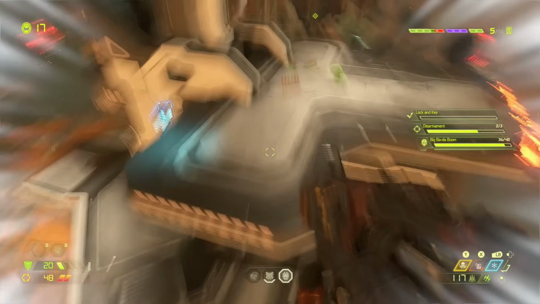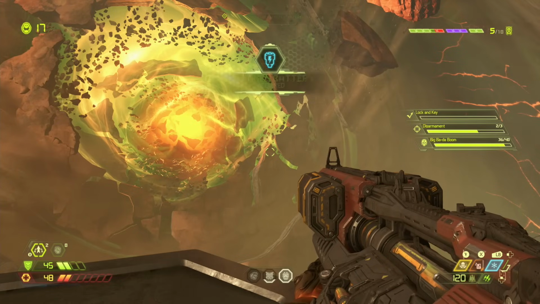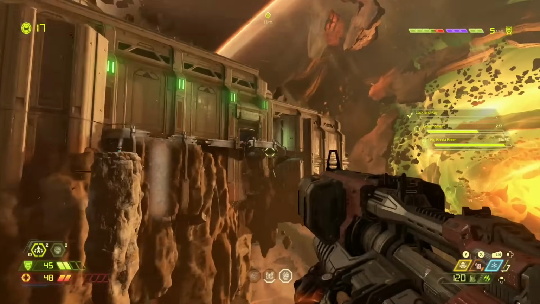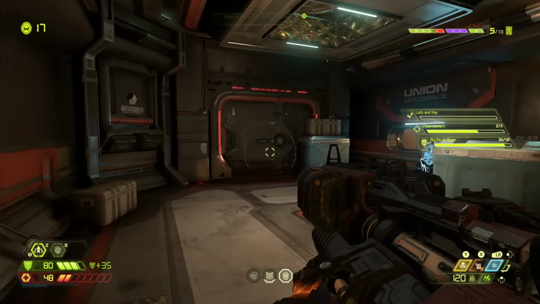So I double jumped and dashed onto the balcony, kind of above that man cannon to grab the Sentinel battery, and now I can go all the way to my objective. If I miss that jump, you can jump back to that Sentinel battery from here if you want.